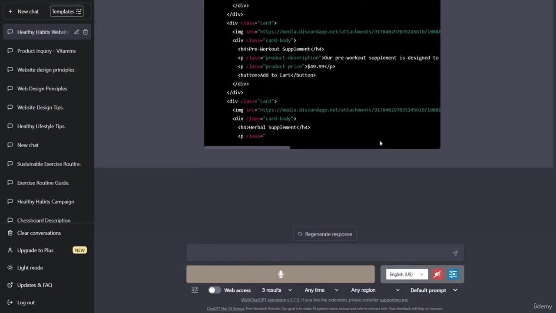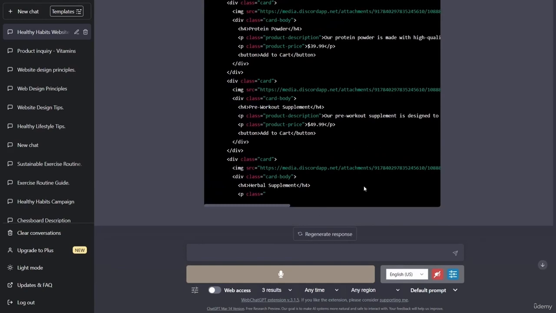However, ChatGPT has stopped, and we're going to need to request that ChatGPT complete the code, and we will try to request that it starts with the herbal supplement H4. So I'm going to go ahead and copy this and paste it.